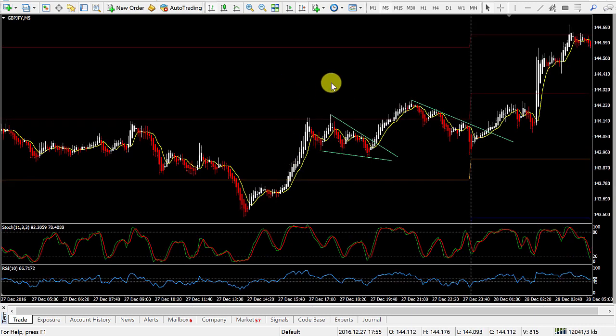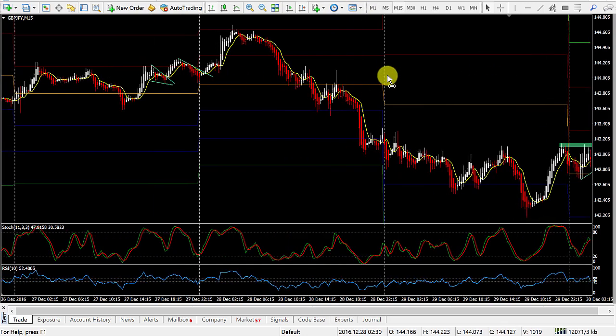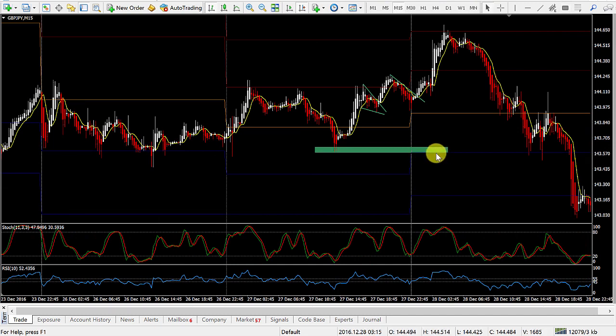And one more thing to talk about, which is important when talking about complex pullbacks, is identifying local highs and lows versus global highs and lows, because these local highs and lows, of course, don't insinuate a trend change, only because this is a complex pullback. And what you have to do is that you go to your M15, and this is where you mark your global highs and lows. This high, for example, was confirmed when this low broke, and this high was confirmed when this low broke, and so on. But these have nothing to do with the local pullbacks. These are overall trend structure.